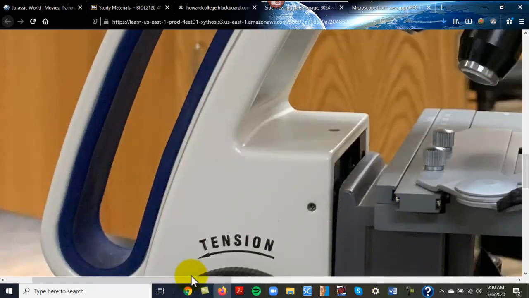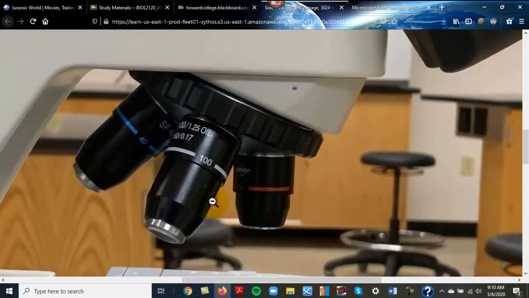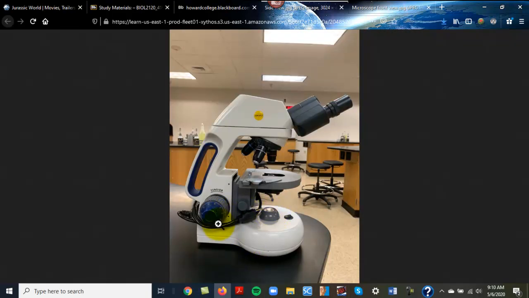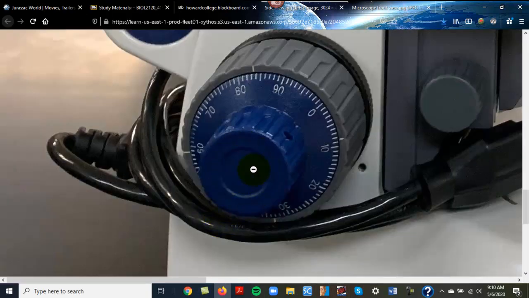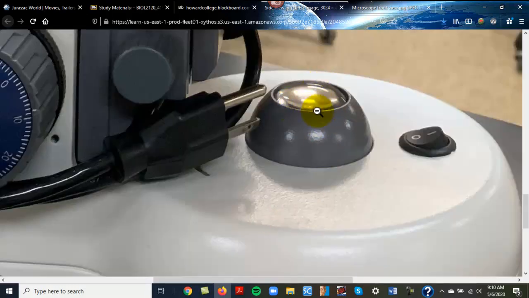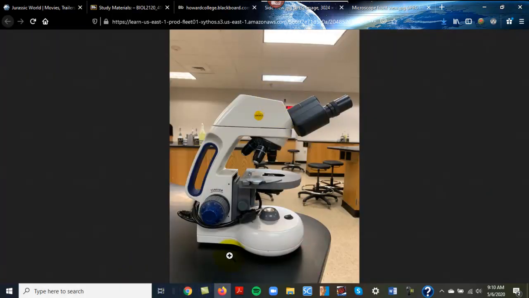And you start with the lower magnifications. In this case, you're not going to start with the oil immersion or the high dry. You want to start with this one or the one that you can't see, which is called the low power. But the other knob is the fine adjustment. So you would find something with the big knob, rotating the stage up or down, and then the fine adjustment is for clarity. This is the light source down here. This is how you turn it on. That's where you plug it in. So the lamp is there, and this on the bottom is the base.